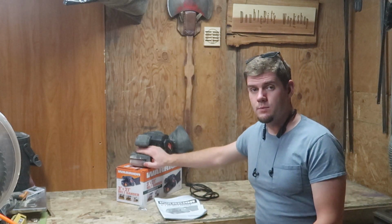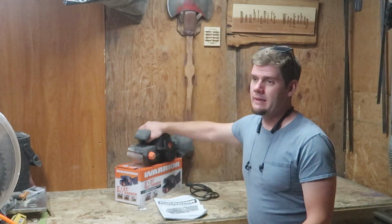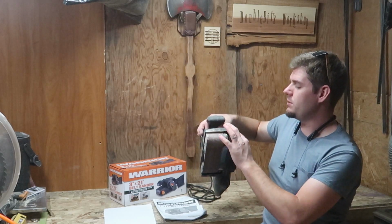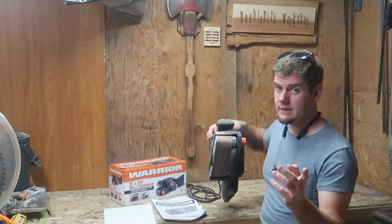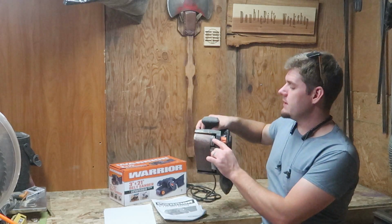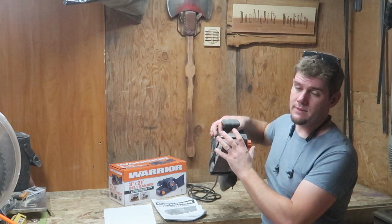This being majority of plastic, like I said, with only the one stainless steel plate in the bottom of it, you will find that the plastic can actually start getting eaten. The belt tracked over into the plastic here and started to eat it a little bit. And I smelled it, so luckily on that end, I smelled it pretty quick and kind of saw a little smoke, stopped, and immediately adjusted my tracking and it works fine. And as you can see, I've kind of left the tracking to where the belt's a little bit more secure and away from that. But that is one thing that I will say is definitely a con.